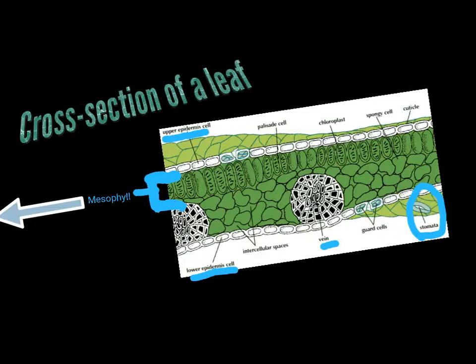This is a cross-section of a leaf. It consists of an upper and lower epidermis cell layer, which protects the leaf. The veins carry water to the cells to make G3P. The mesophyll is where the majority of the chloroplasts reside. The stomata is used for the venting of O2 and the intake of CO2.